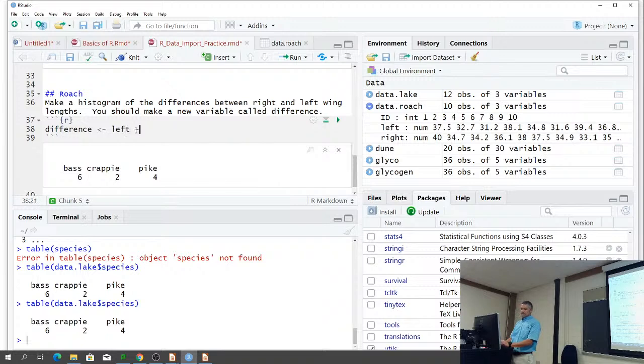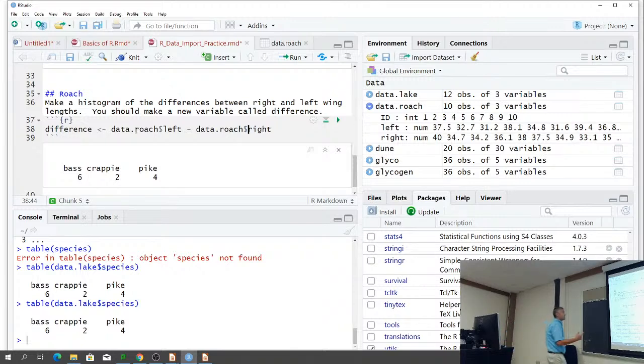If I do left minus right, is that going to work? Why not? Doesn't know what left and right is. Yeah, it doesn't know where it is. So how do we tell where to find it? Data.roach, $left. Data.roach, $right. And we get our difference.